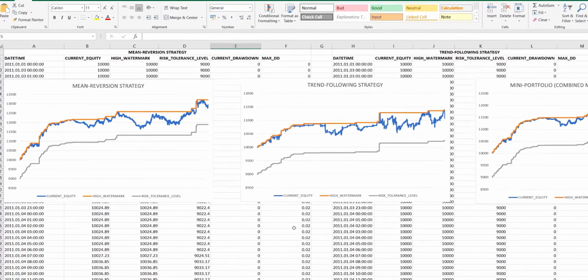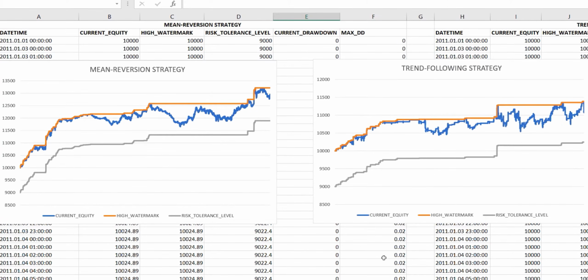So what you see on the screen here are the results from two of my own systems, one of those based on a mean reversion premise and one based on a trend following premise. And what you'll notice here is that if we look at the mean reversion strategy on the left, as this was going down in this drawdown that you see here, the equity of the trend following system was actually rising. And equally, when the trend following system was taking a big hit, as you see here, that's when the mean reversion system was doing quite well. And that, of course, is the whole point of trading two strategies in the same account.